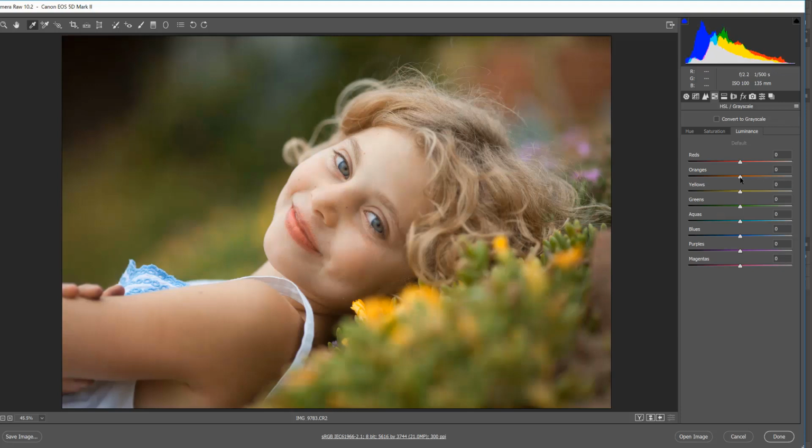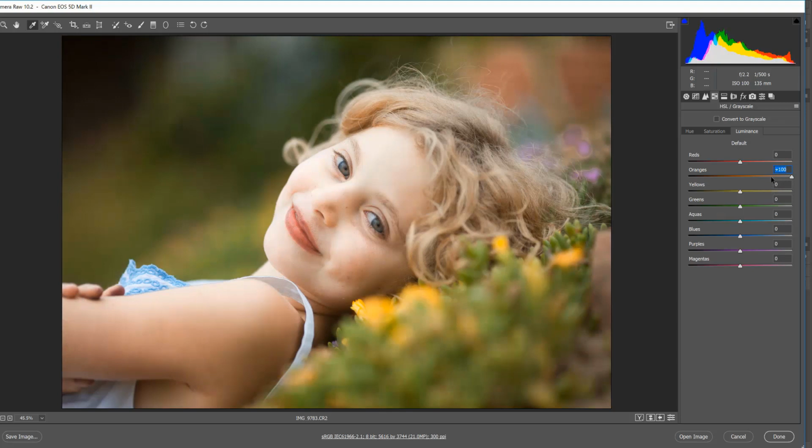So watch this. As I pull this orange slider to the right, the skin of my subject starts to get very bright. Okay, now that's a little too bright. I have it pulled all the way over, but you can see that it targeted just the areas and the toning of her skin. Pretty cool, huh?